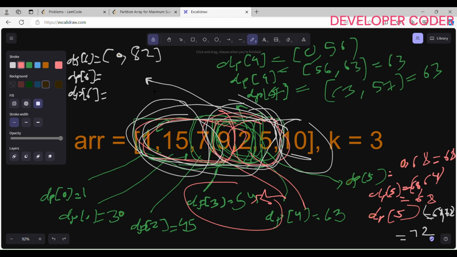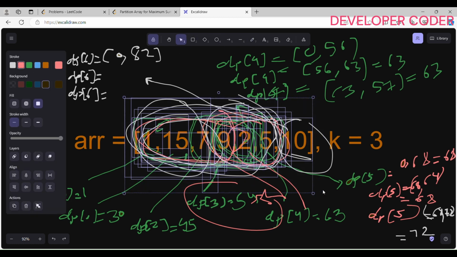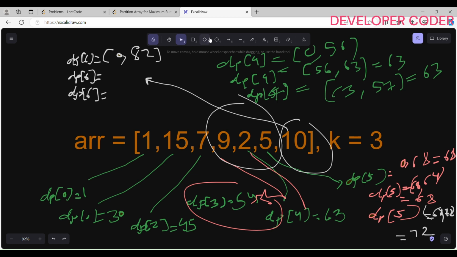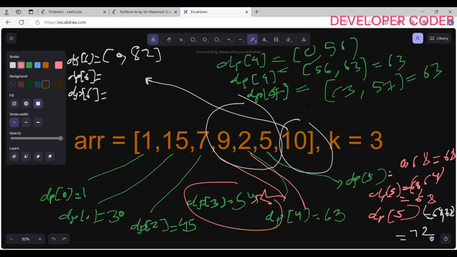And second condition, can I consider it like this? Okay, so second condition, can I consider that these two elements are part of one subarray and this is one complete subarray. So if these two are part of one subarray, then both these values are updated to 10. So total sum is 20.